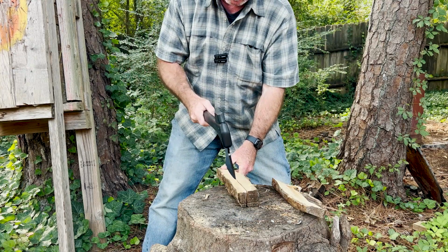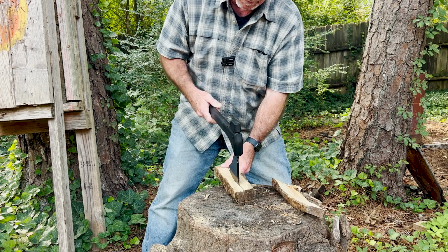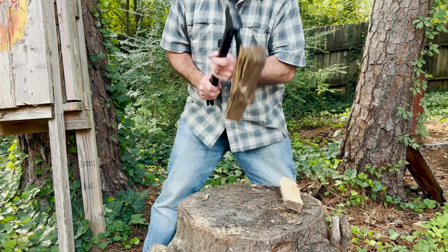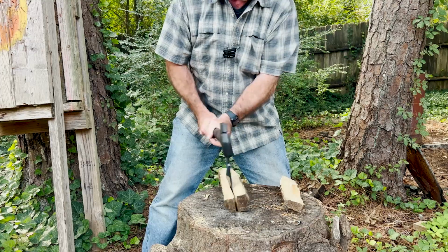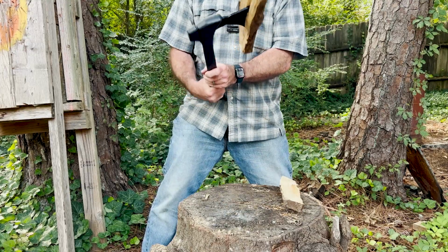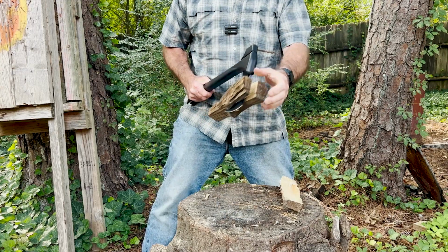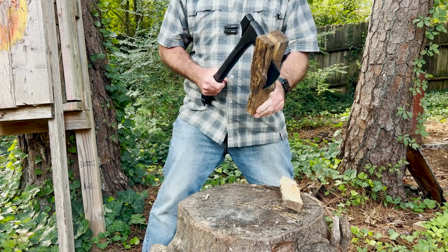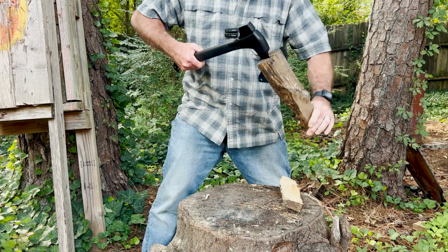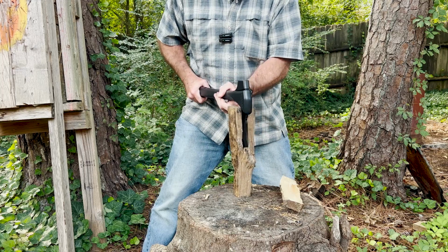So let's try it like this, and get back in the groove there. So we're through and still not split. It doesn't appear to have the oomph to do it. So, give one more shot here. I don't think it's going to work though.